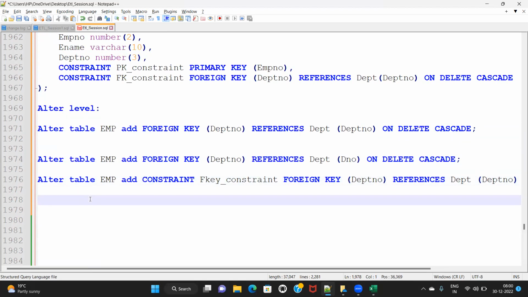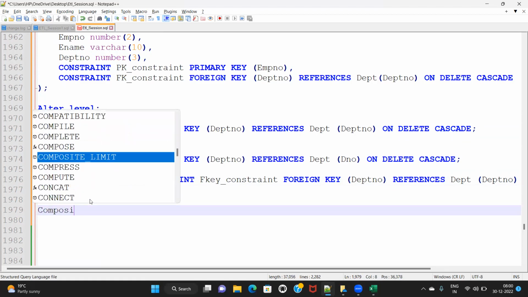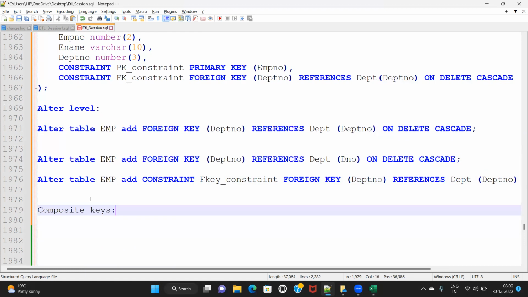Then we have the last topic, after which the constraint topic will be over. Next is composite key, which I told you about a little before.